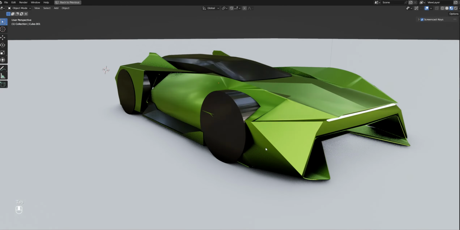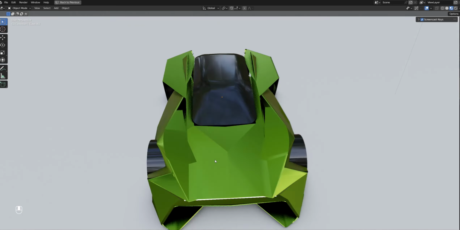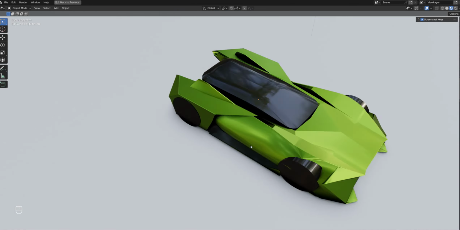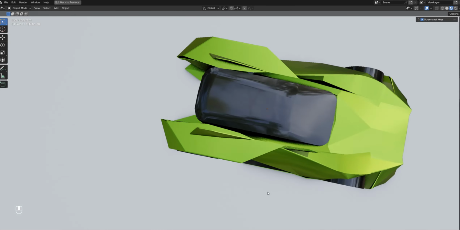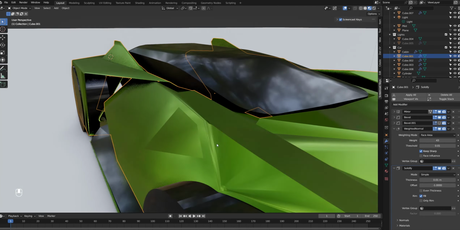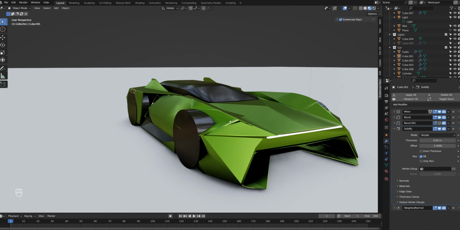So originally I thought about having an intake in the back, having really sharp shapes there, like a super boxy look in the back. And I tried to keep it for the longest time.